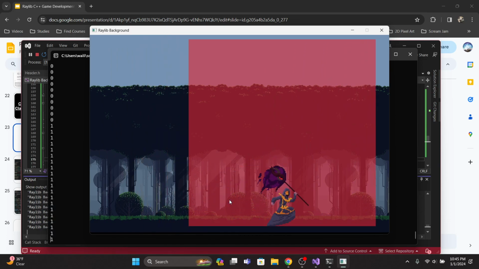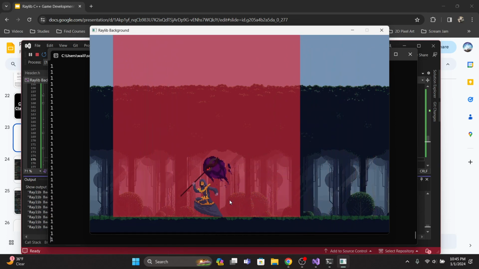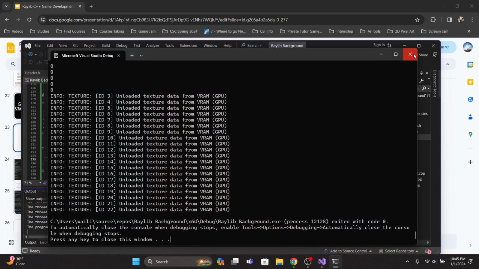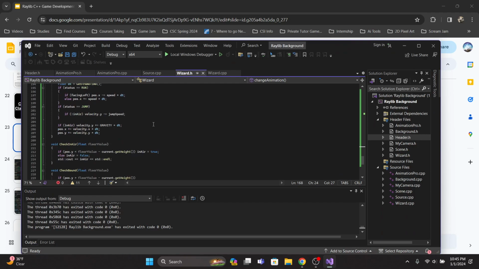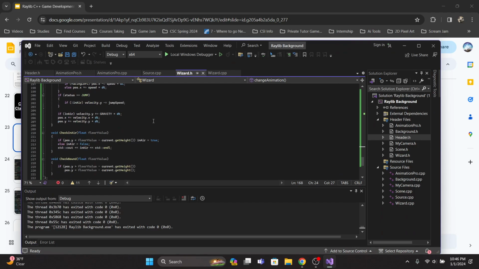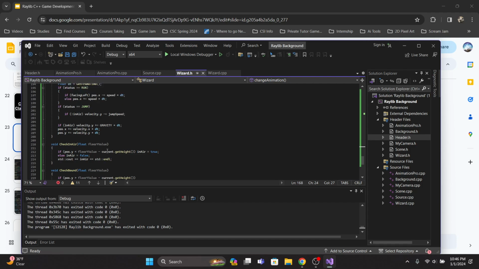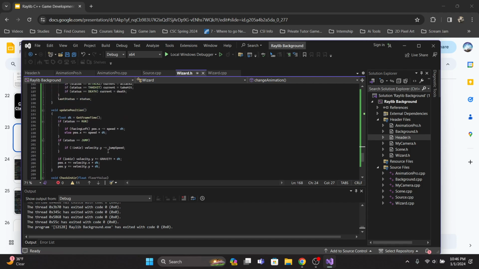Yeah, every other jump, he's jumping higher. Velocity equals jump speed. And I want to make sure this happens if your velocity is 0. Yeah, maybe we forgot to reset the velocity to 0.